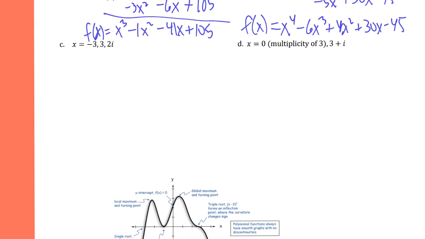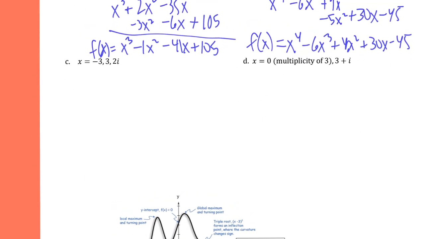We've got 2 more to do, and they're a little weird. So don't lose your mind. Again, with rational numbers, you don't know that just because 3 works, negative 3 works. But in this case, they gave us 3 and negative 3. So that was kind of a gift. So you do x minus negative 3, that's x plus 3. And if you have 3, it's x minus 3. And then 2i, again, its conjugate friend is also a solution.